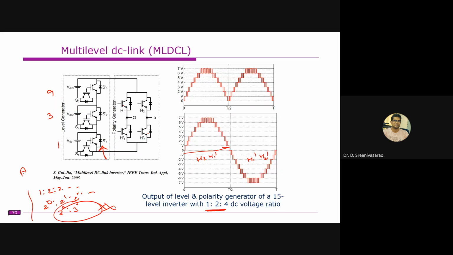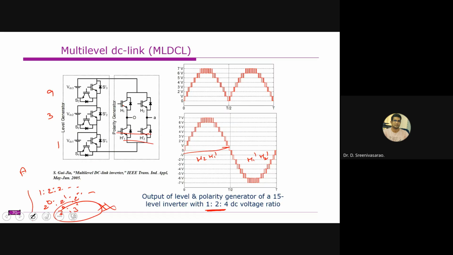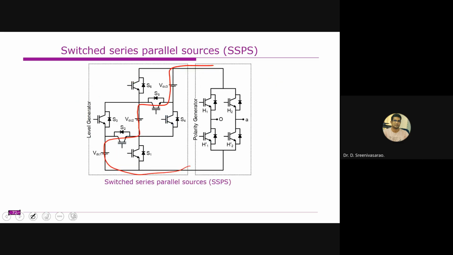Whereas here, if you require the full voltage, this is the benefit you got. For example, you require 3 VDC. You can see these switches you need to turn on. So then you're turning on 3 switches. Whereas in this one you're just turning on the switches S2 and S5 so that you get the voltage. Earlier you required 3 switches, now you turn on only 2 switches. For example, if you want to bypass, you can bypass like this. Now also you need to turn on 2 switches.